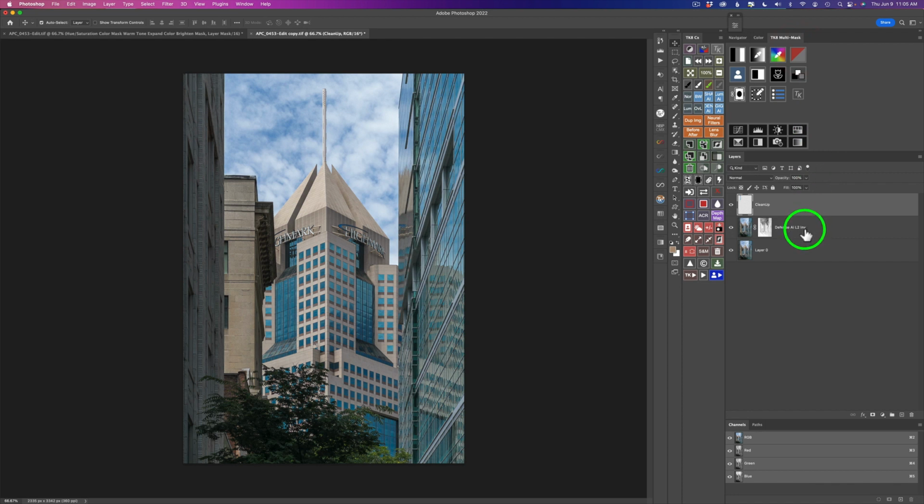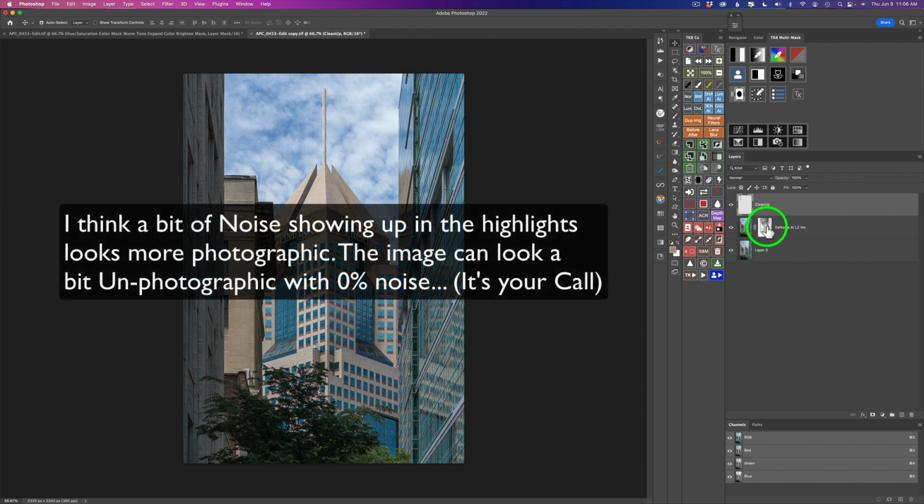And I like to use it because it's really good for denoising. It mainly hits the really dark shadowy areas, but it's a little bit lighter denoising on the very light areas, which gives you a very natural denoising, and I highly recommend it. Okay, and if you don't want to use any mask on here, you would have no noise at all in the image. So you can just remove the mask if you don't like it, but it's up to you. But I like to do it this way, okay?